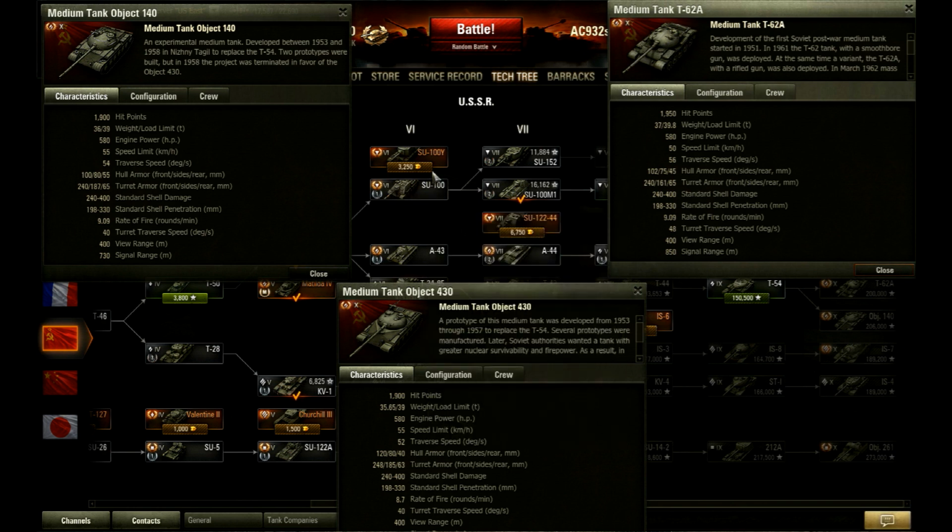As far as hull traverse speed goes, the 430 is the slowest, at 52 degrees per second, whereas the 140 has 54 degrees per second, and the 62A has 56 degrees per second.